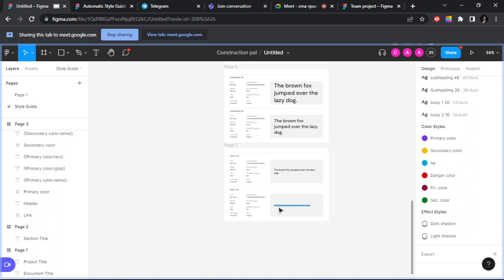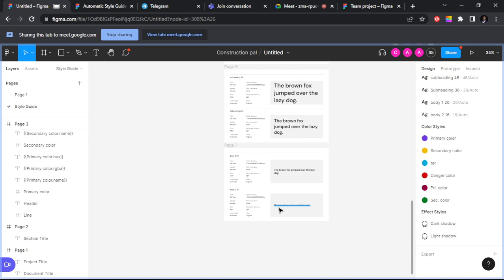Now the very good thing about this is, if I come to this subheading, I'll locate subheading 46 rather, and I make some changes to this. Probably I adjust the tracking value to this.